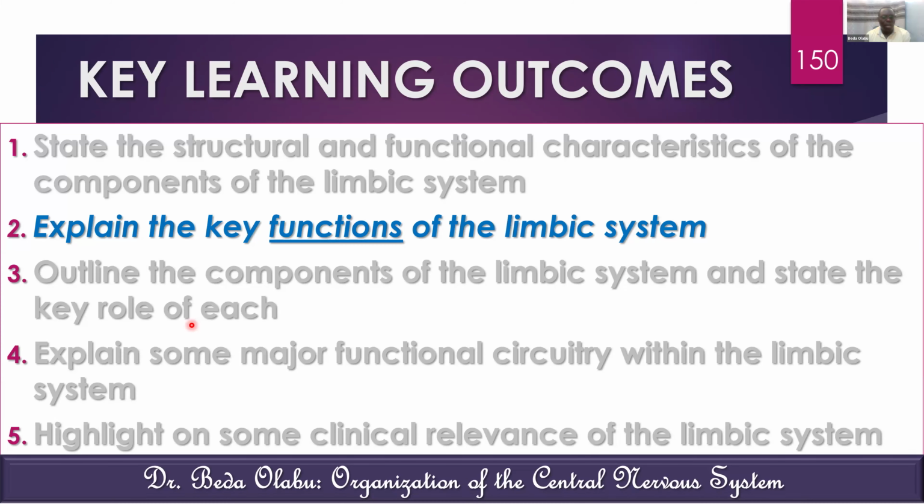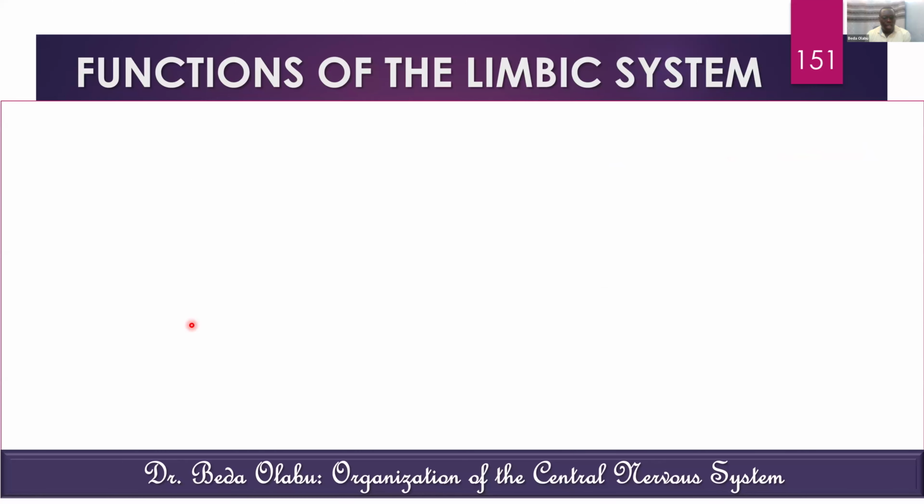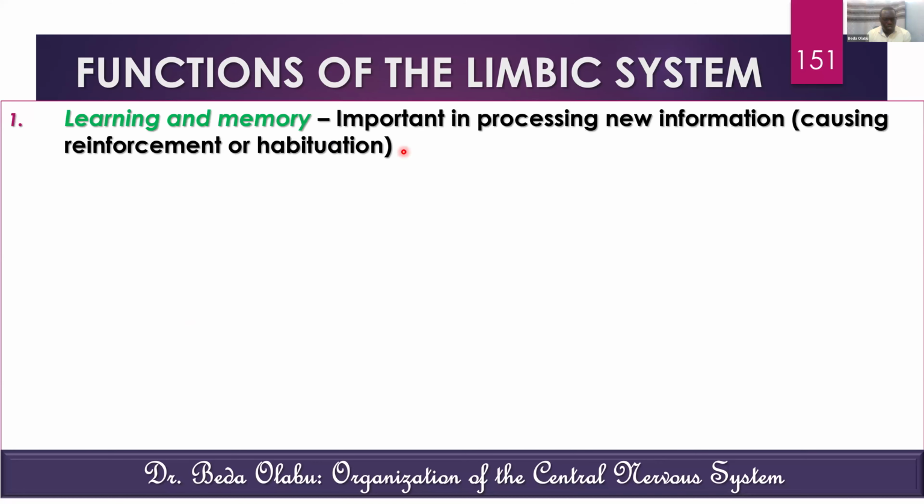With that in mind, let's now outline the key functions of the limbic system. I've chosen to pick some key functions, and there are others. On this particular slide, let's highlight those key functions. First, the limbic system is very important in learning and memory. Key structures within it are important in processing new information that comes in. They can choose to reinforce this new information, which means helping to develop memory for it, or they may choose to ignore it. If it comes several times and there's not much response, that's what we call habituation, and that may not trigger much memory storage. So the limbic system is important in processing information for memory and reinforcement. Very key.